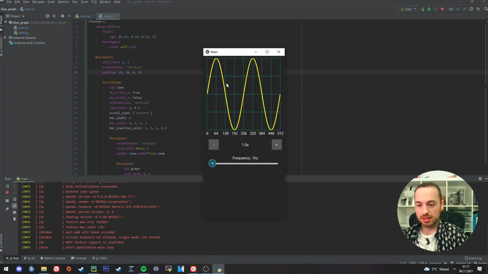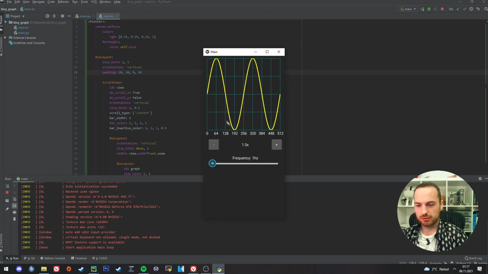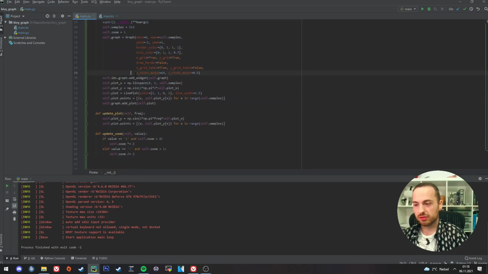Now there's one last thing we need to do. You can see if I zoom in, then this grid is also changing, and it would be nicer if the grid remains the same. And we can do that with a small modification on our code. We can simply adjust the step size of our ticks.